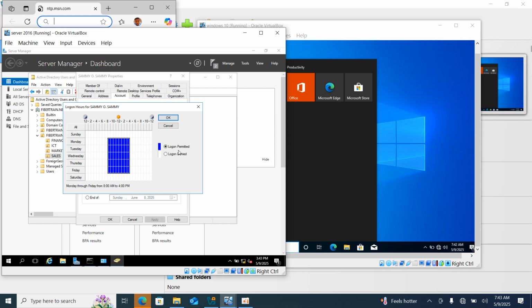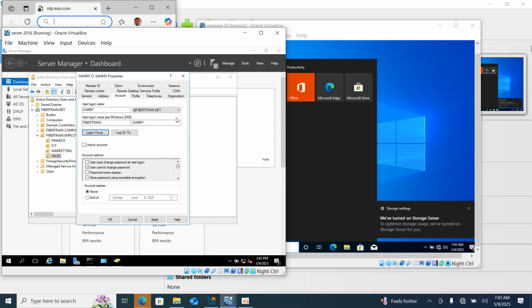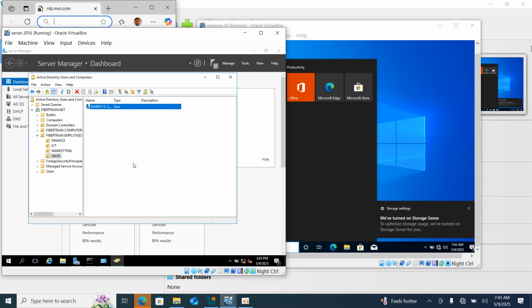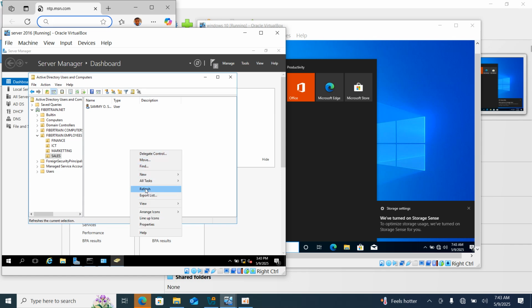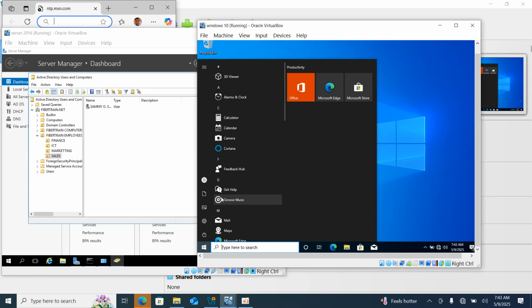You should put it on log on permitted. It means that they will only be able to log in from this time to this time. But anytime we put it from 8 a.m. to 4 p.m. on log on deny, they will be denied from that time to that time. So it is based on whatever you want to do. After that, you click on apply and you click on OK. So once you click on OK, if the user wants to log in to the system, by that time the access is going to be restricted.